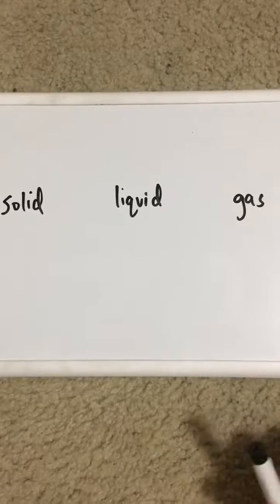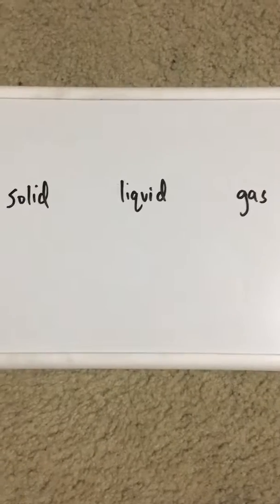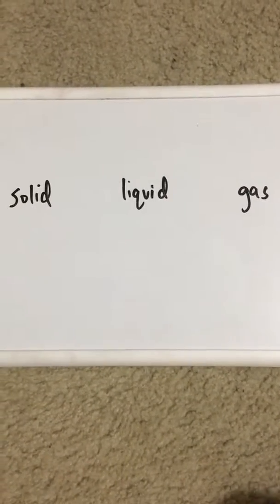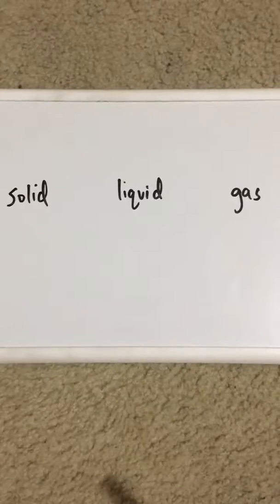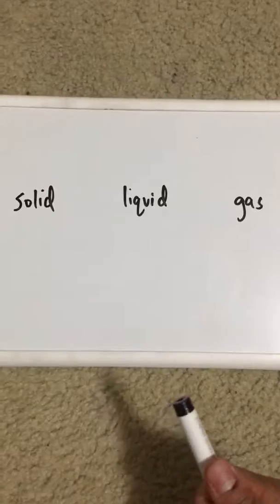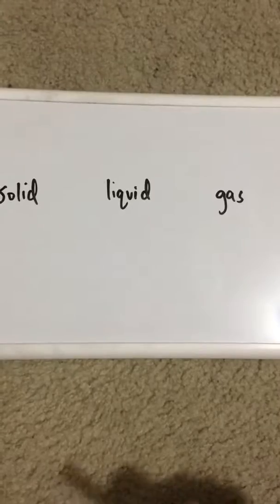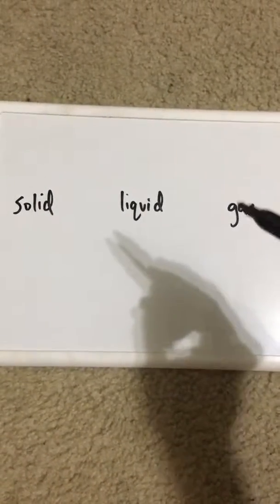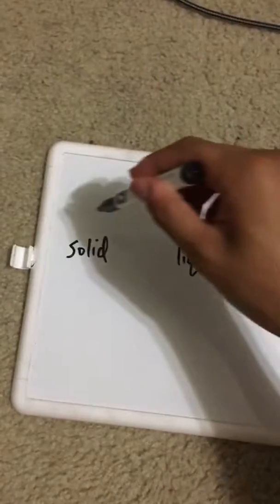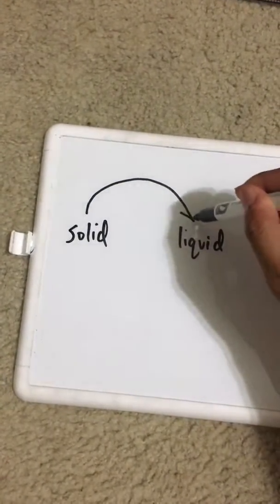Alright, so now we know generally about what a solid, liquid, and gas look like, and we can distinguish what objects are a part of each phase of matter. But we should know what it is called to go from each phase of matter to another. So from a solid to liquid, from a liquid to gas, and then backwards. So let us start off with solid. So from solid to liquid.